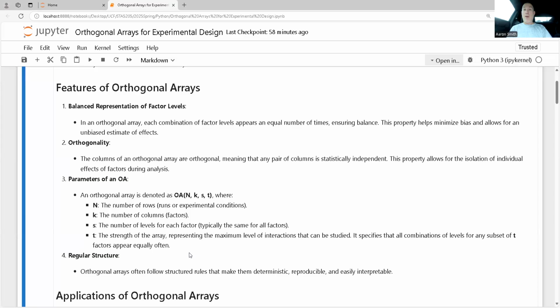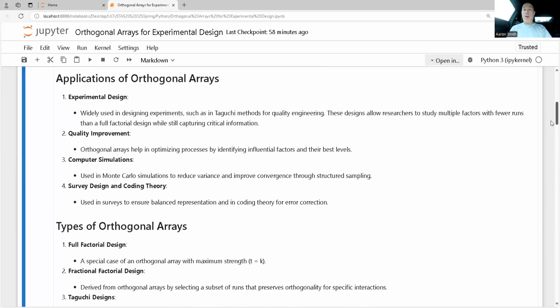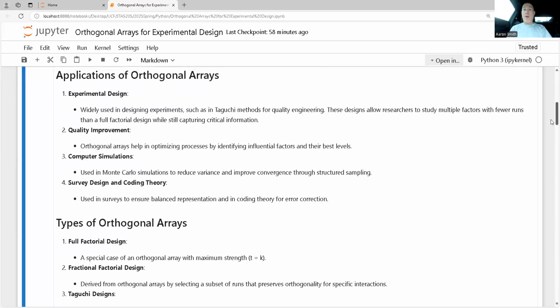And so in my experimental design, if I have the luxury of using an orthogonal array, I'm basically stacking the deck to make sure that my data is as informative as possible. All right, now applications of orthogonal arrays, I mean, it's up, down, left, right, everywhere. If math is happening, highly likely that an orthogonal array is happening.